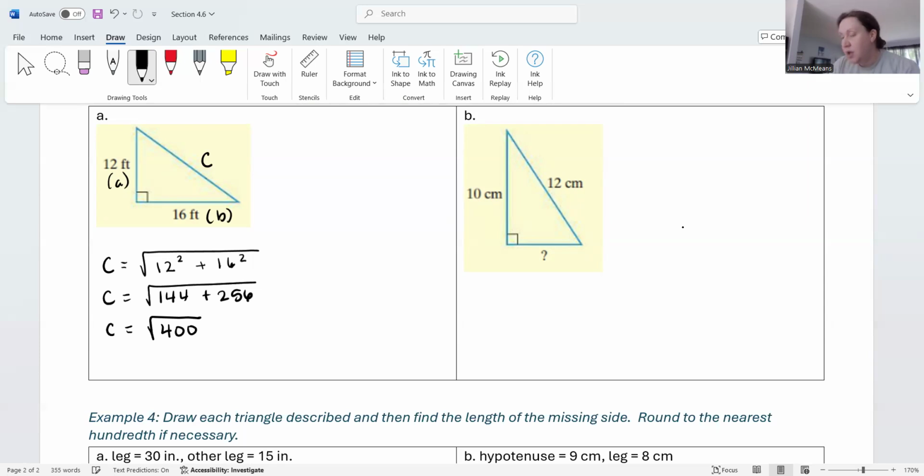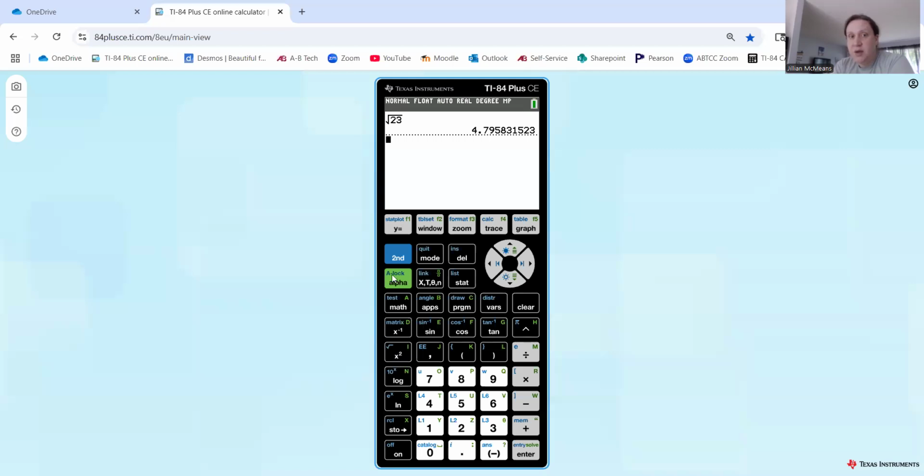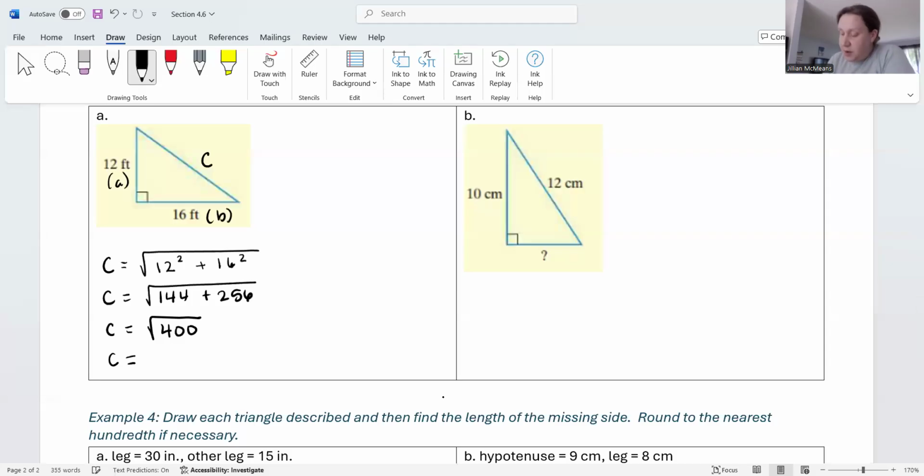And at this point, you have to remember, you have to evaluate the square root. So we can do this two ways. We can go to our multiplication table or we can go to our calculator. For the calculator, remember, I need to get to this hidden radical symbol, the square root symbol. So I go second x squared, and then I type in 400. This is a perfect square. We've actually seen this already in this worksheet. We get 20, okay? So back to the worksheet, we would say that the hypotenuse is 20. So this is 20 feet as our final answer, okay?